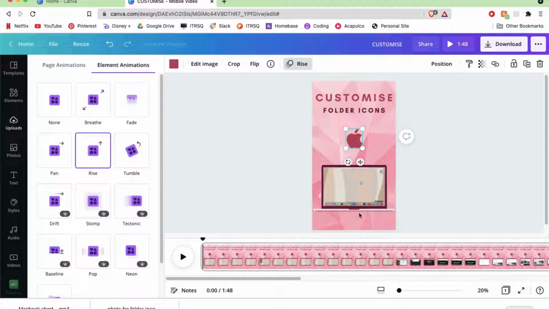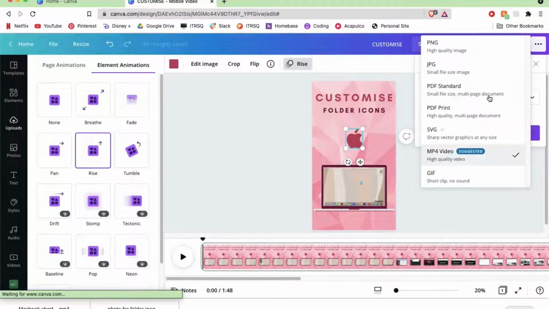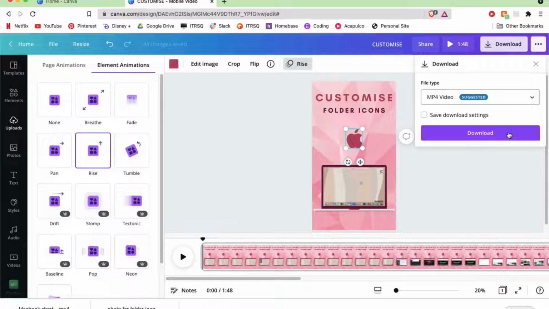If you press the button at the top which has a play button, right after share, you can preview it or you can download it, and you can download it as a photo or a video, and it should download directly to your desktop.